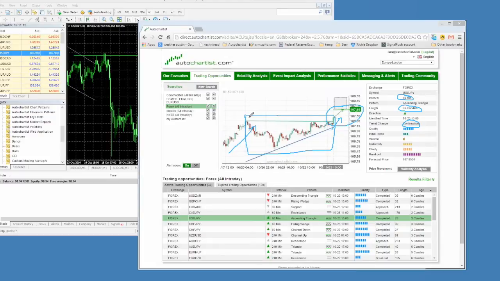So if you were looking at a pattern on, let's say, an equity on the New York Stock Exchange, and you had 76 candles, that would be a lot more than 3 days because there are only 8 trading hours on the stock exchange. Right, so that's the reason why I wanted to highlight that this has specifically to do with the forex market.